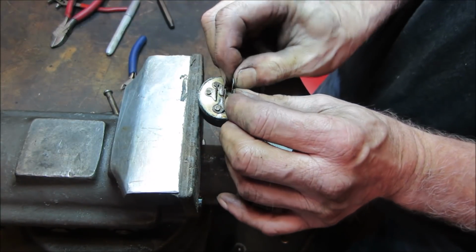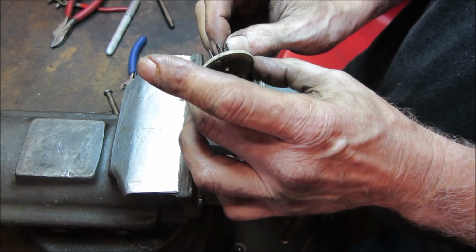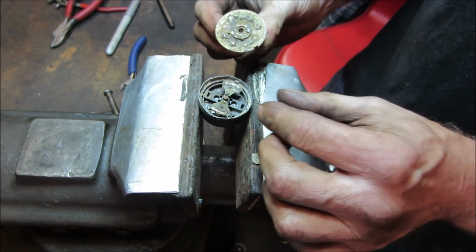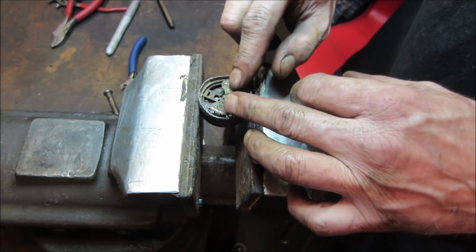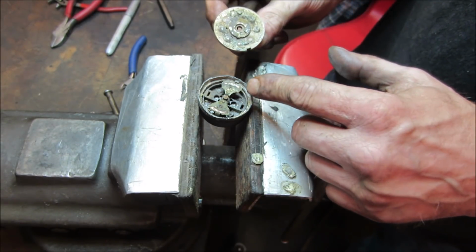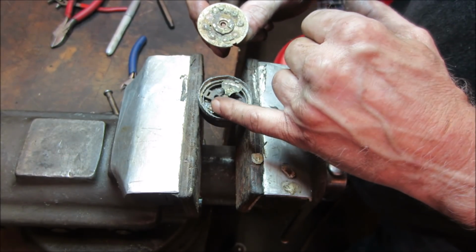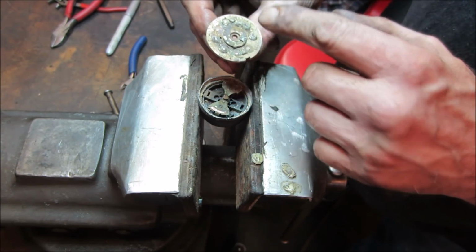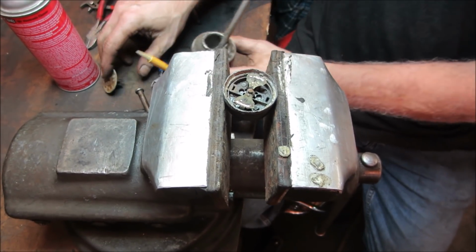Alright, you think that's enough to get it open? There we go. Oh, she's pretty dirty. Yeah, that wasn't gonna play very well. So those two should sweep. The whole thing should sweep when I turn the key. I'm gonna go over to the wire wheel. I'm gonna go clean all that crap off of there, and we'll come in maybe with a pencil eraser. We'll clean these 2 up, and I think, I don't know if the center one. No, the center one's just a guide. But let's get all this cleaned up first. See what we get. So clean that up on the wire wheel anyway.